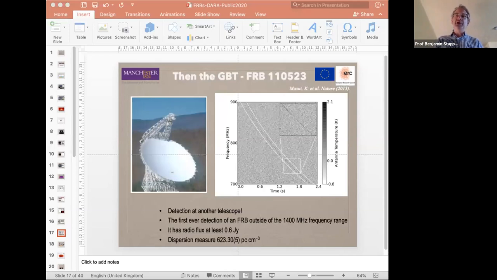Once LIGO and Virgo start detecting tens of events, which the design sensitivity of those detectors suggests they will be able to do within about a year or two from now, then there's a possibility that a wide field telescope like CHIME will get lucky and detect something. I would have said a few weeks ago that the probability is quite low, because the horizon for LIGO and Virgo is around 100 megaparsecs, if I remember rightly. I may have that number slightly wrong.